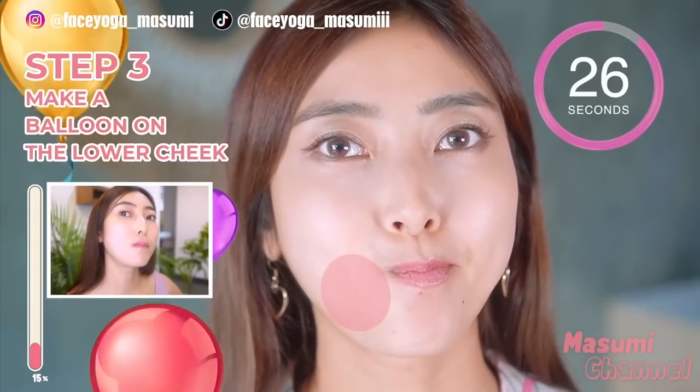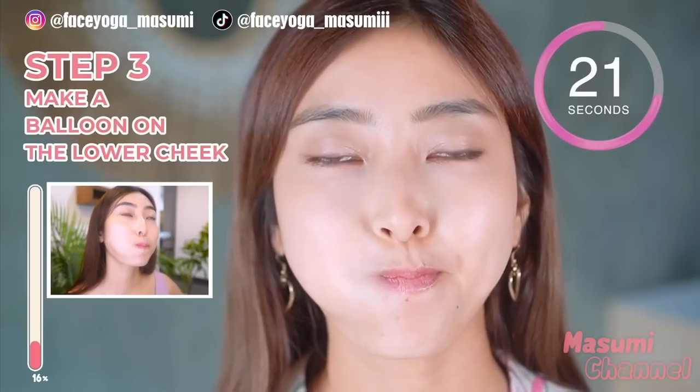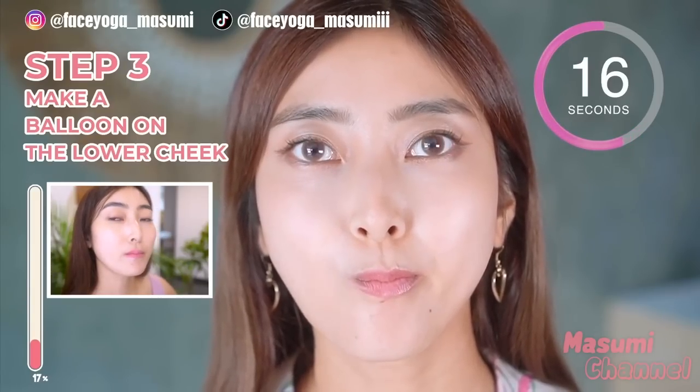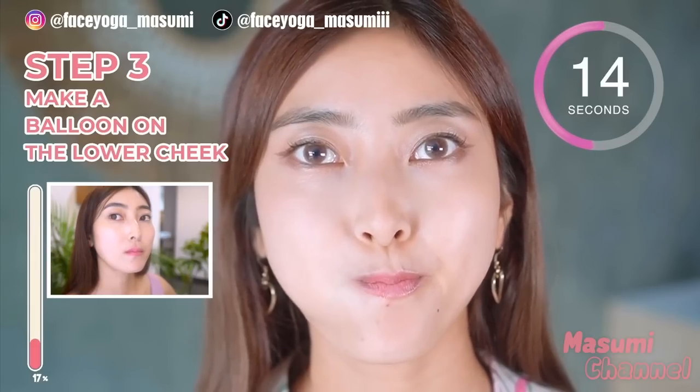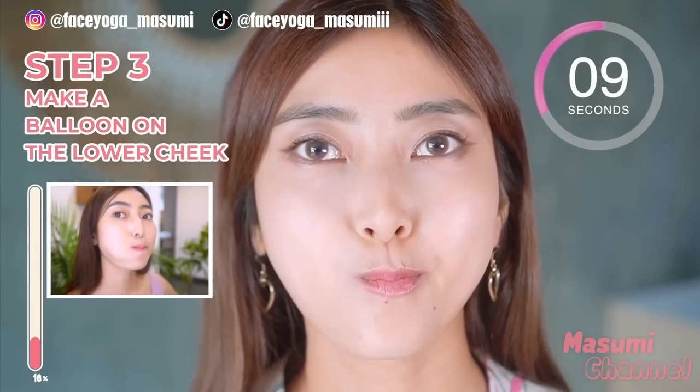Your lower cheek. Balloon, release. Balloon, release. Repeat the movement. If you find it hard to do this, just take it easy. You can support with your right hand, so as not to open your mouth.